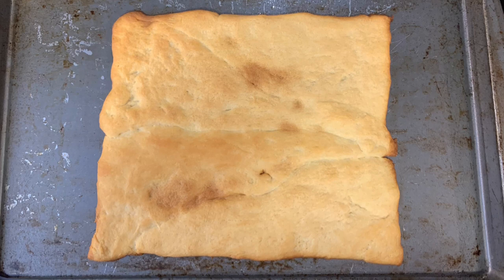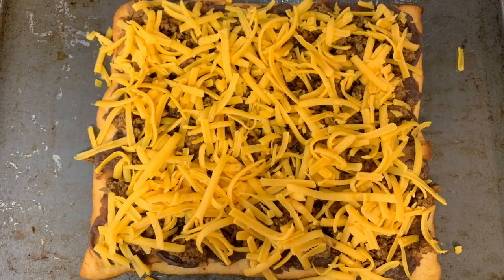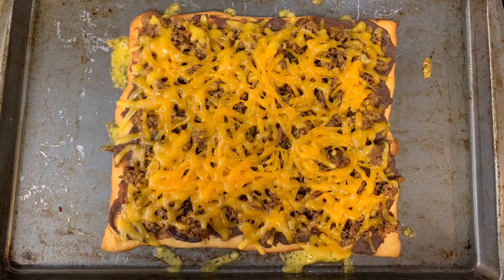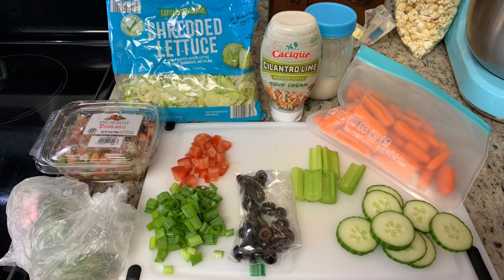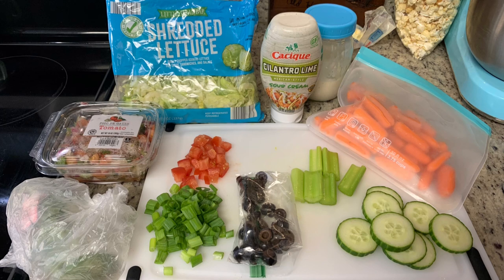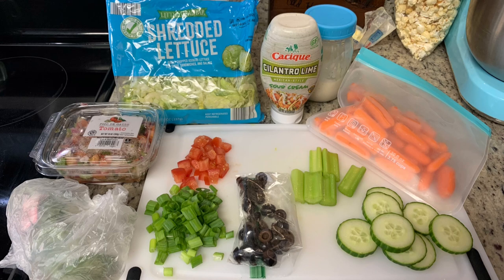I like to make sure the crust is a little crispier than I'd normally eat crescent rolls, because this is essentially a pizza and you're going to pick it up and eat it — you want it to be a little more sturdy. Next, cover the crescent roll dough with the refried beans or black bean dip, then add the taco meat and shredded cheese, and place it back in the oven for just a couple minutes until the cheese melts. I'm going to top the pizza with shredded iceberg lettuce, pico de gallo, chopped tomatoes, cilantro, green onions, and black olives for my husband.